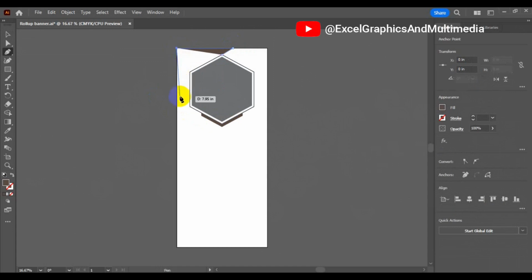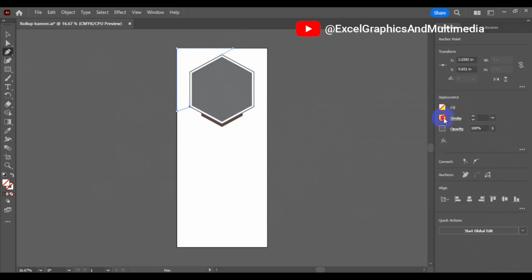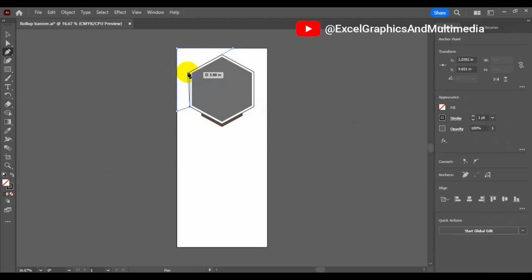Then you have to press the shift key and draw a new path straight down. Then you have to snap it to this anchor point. Then you have to make sure there is no fill, so you'll be able to see what you are doing. And you have to make sure that you have a stroke color, so this allows you to see the path you are working with. So we can continue this way and snap. Then you have to come here and make sure you close the path. So you are going to have something like this.